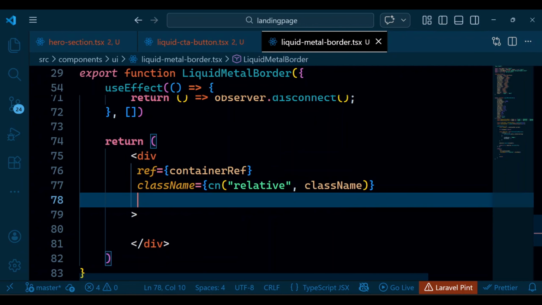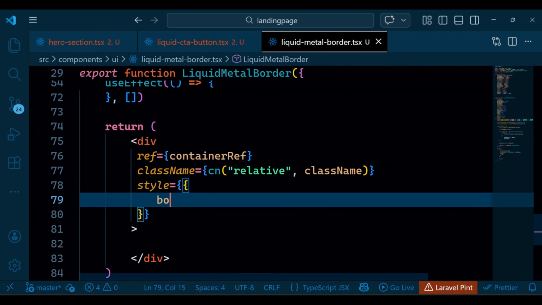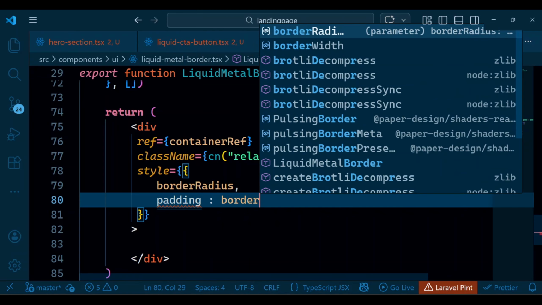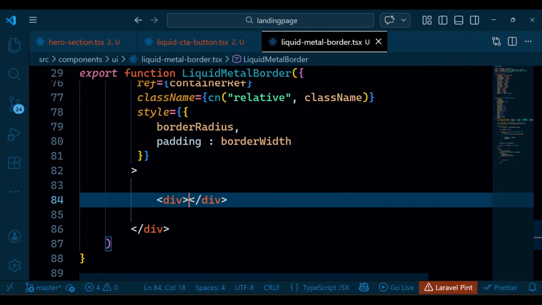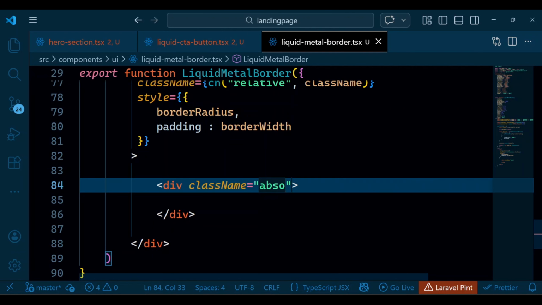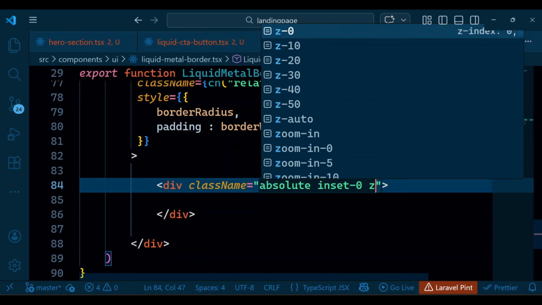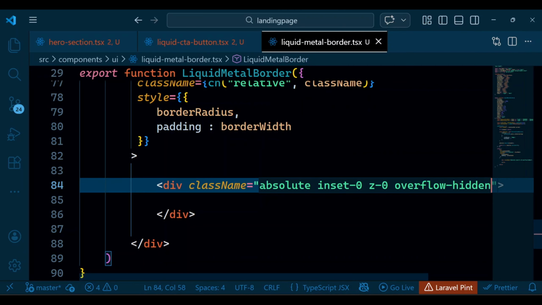After that, let's provide the style, borderRadius, and then padding borderWidth. That's it. Let's open another div with the class names absolute inset-0 overflow-hidden.